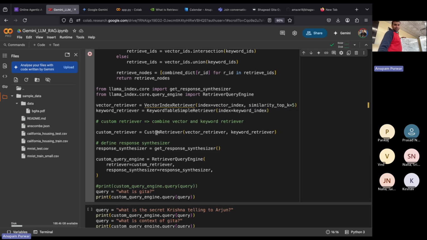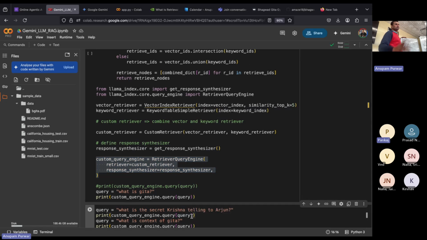See, when we are building this custom retriever, it gives us a custom retriever object. That, along with the LLM, the response synthesizer, gets encapsulated into a query engine, and you are passing the query to that query engine. Then the query engine takes care of converting the query into a vector, and then taking this retriever and finding all this information from the database. I have a simpler version of the code also, but it uses sort of legacy code.